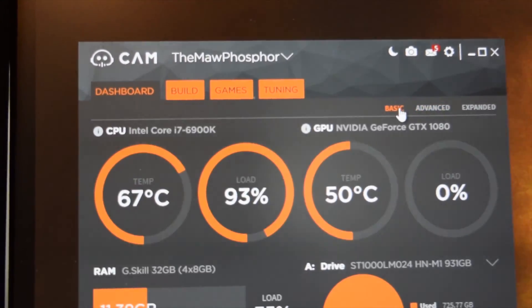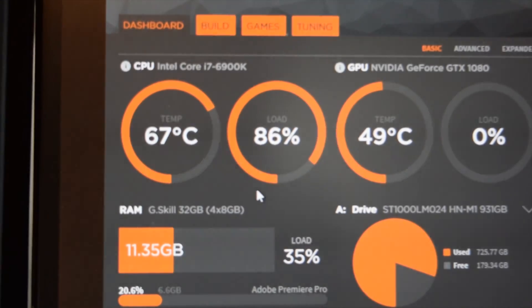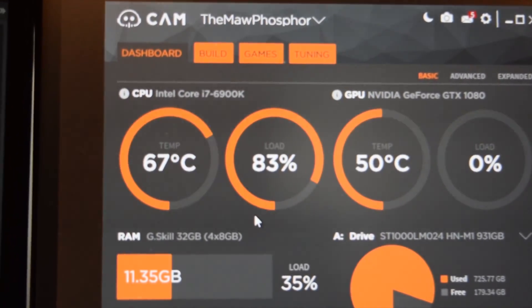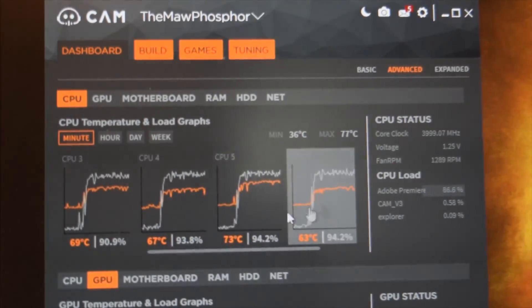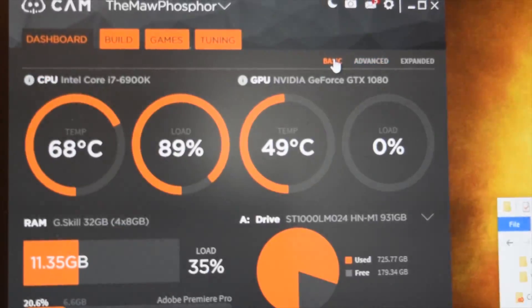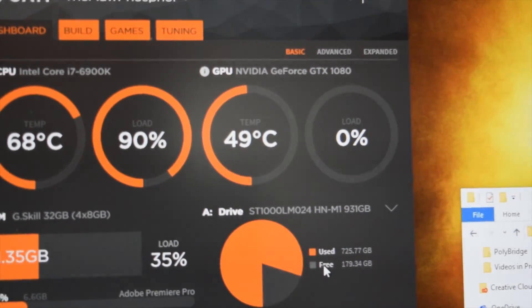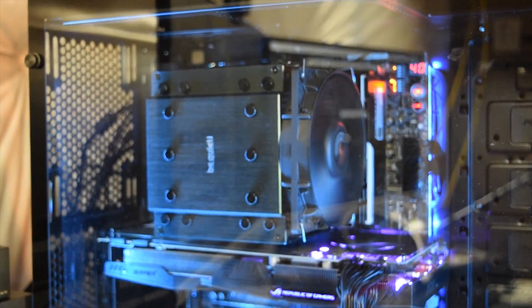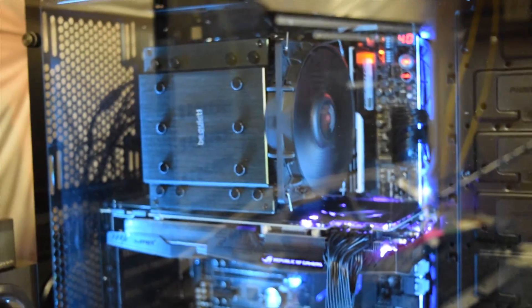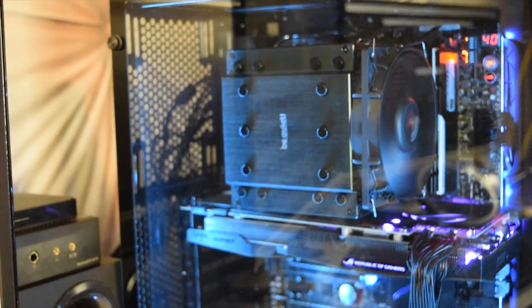It's kind of weird that it doesn't use all the cores — it fully utilized my 4790K on all those cores. As the whole thing heats up, it does get very hot and my CPU does get past about 85 degrees sometimes, especially since some cores run slightly hotter than others. The graphics card really doesn't get used that much in H.264 encoding — it usually stays around 30% load and the fans don't even kick on. But I want to overclock this processor even more, so I'm going to go ahead and slap a liquid cooler on there — the Kraken X61, I believe — and we're going to put some Be Quiet fans in there.